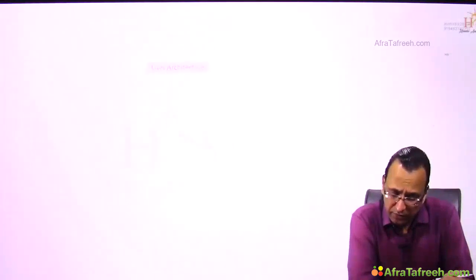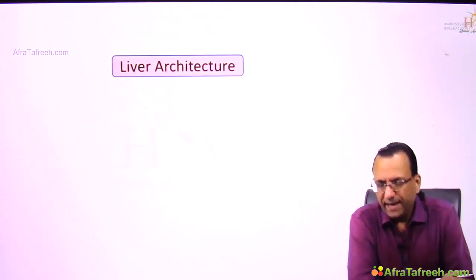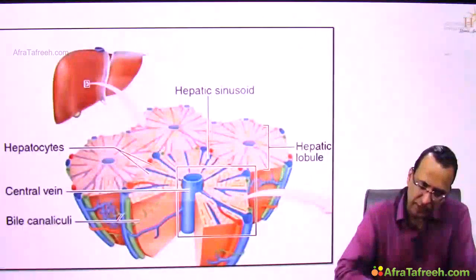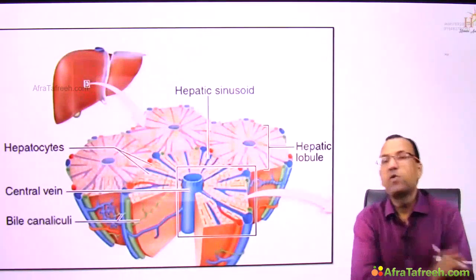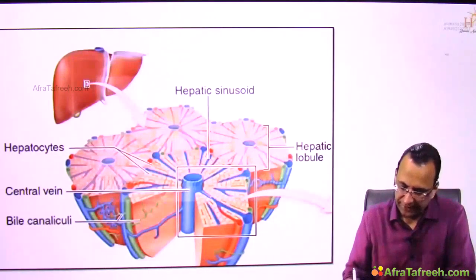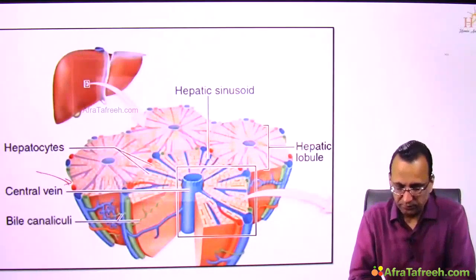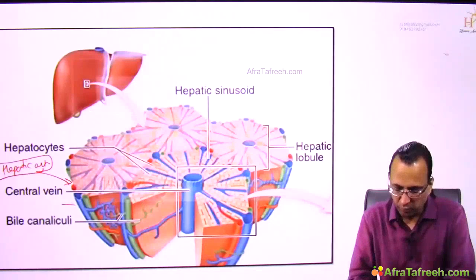As we're moving further, we have to look at some details of the liver now, and you magnify the histological picture of the liver. As you're talking about the liver, you have taken a specimen from here, and you find that the liver has a dual blood supply. There is some oxygen brought by what is called the hepatic artery, and there are some nutrients brought by what is called the portal vein.